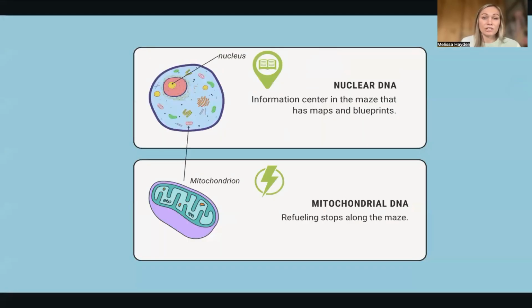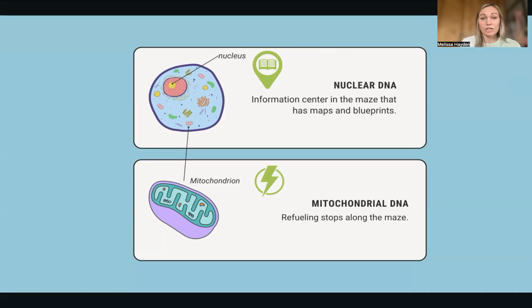Nuclear DNA is the genetic material found in the nucleus of a cell, and it contains the instructions that direct the cell's activities and functions. It holds the majority of our genetic information, determining traits and guiding processes like growth and reproduction. In us, nuclear DNA is like a central tower that holds all the maps and blueprints, directing the flow of the entire maze and is in charge of how each part operates.